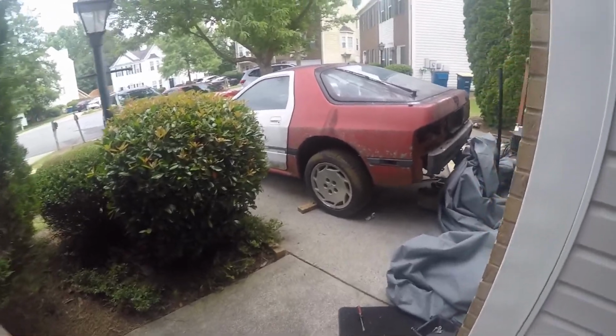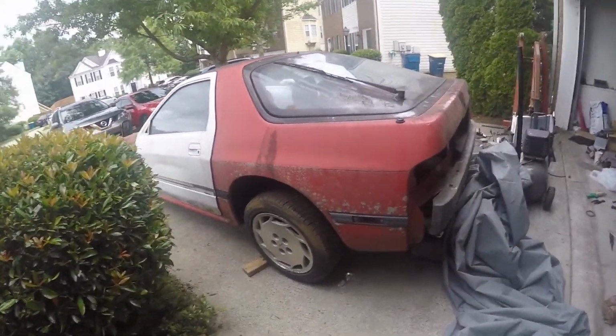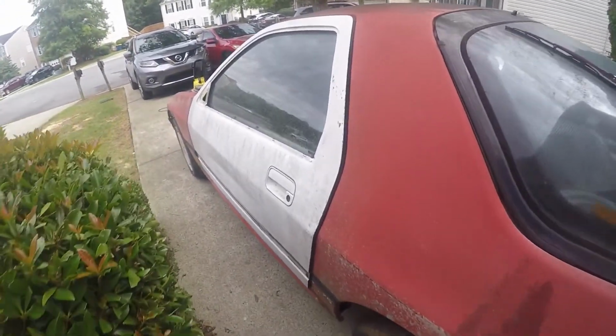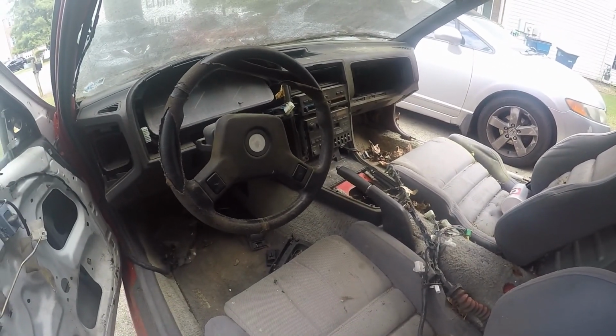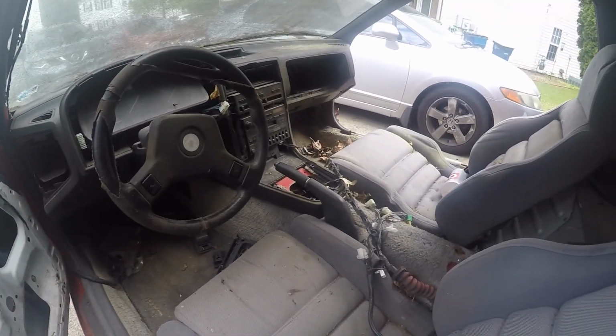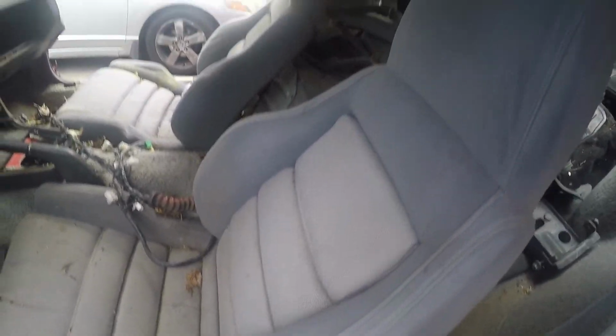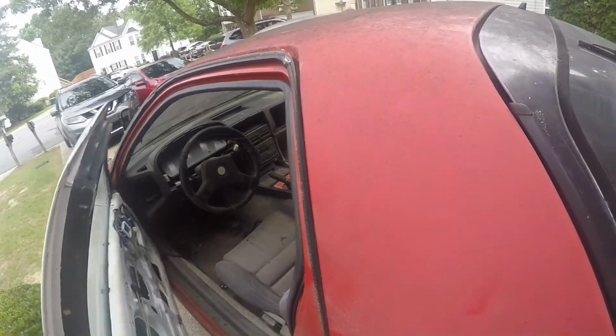All right. I was out all day. Looks like it's about to rain, but I finally got it back home. I gotta tear into it. Everything that was inside I had to move to the back because it has no passenger door, and I didn't want things flying everywhere. But for the most part, it looks like a good amount of things are here, so it's complete. The seats are in surprisingly good shape, even though rain was getting inside of it for all the years that it's been sitting.